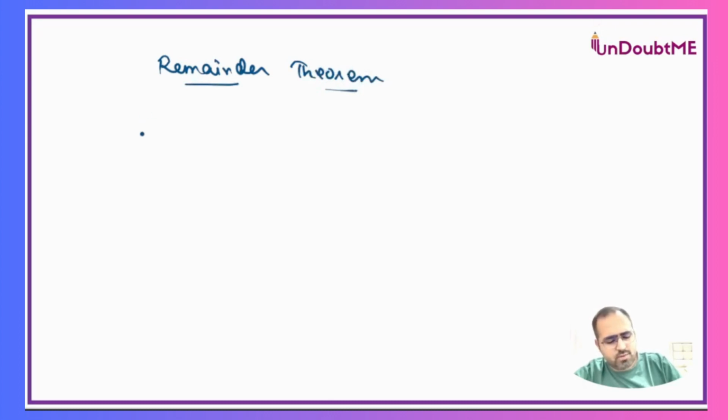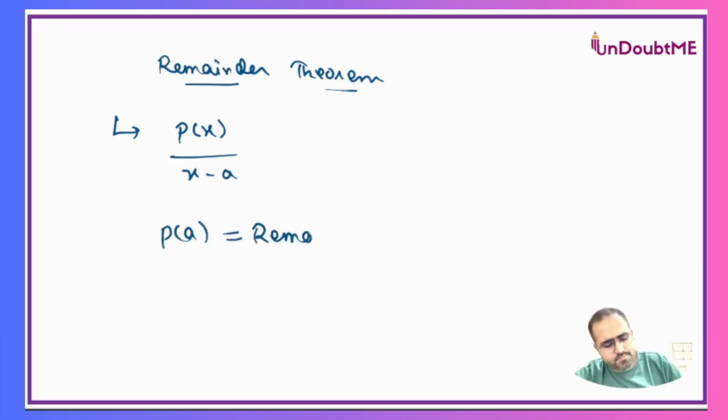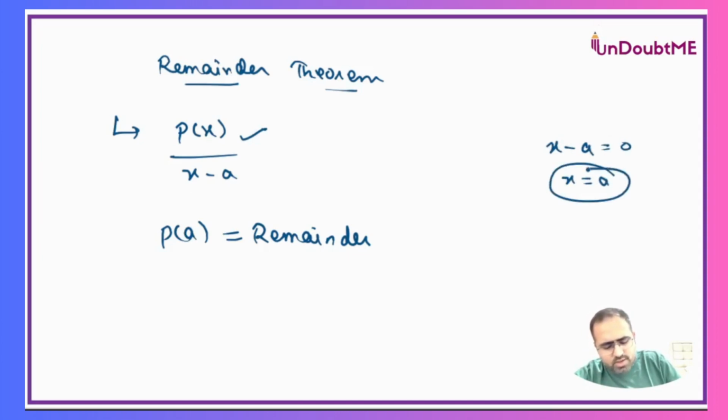So when we say remainder theorem, it is said that if p(x) is a polynomial and it is divided by x minus a, and x minus a is not called a factor of it, okay, whether it's a factor or not, we don't know, then p(a) will be equal to remainder. I repeat, if a polynomial is divided by a factor, then that factor, when you equate it to 0 and get the x value, at that x value, the polynomial will give you remainder. If putting that x value, polynomial gives the remainder as 0, then we'll say that x minus a was a factor. Let us go back to factor theorem again.